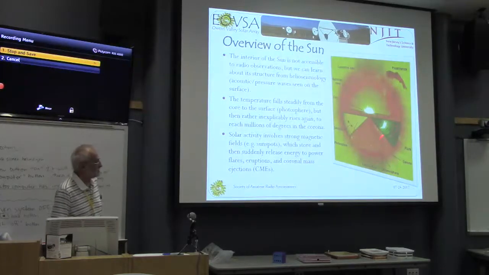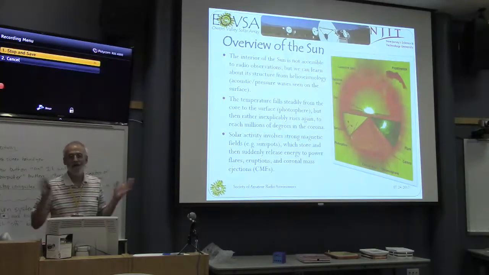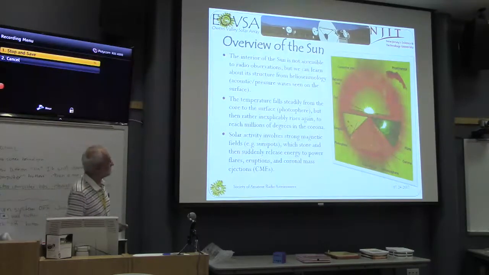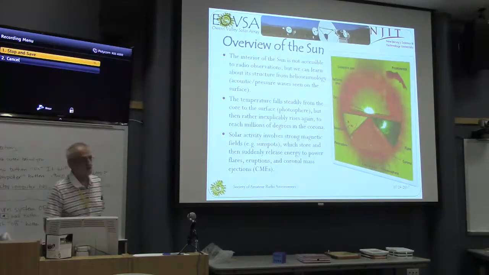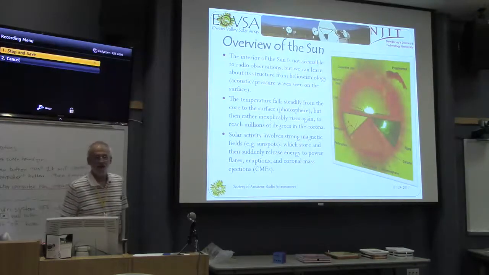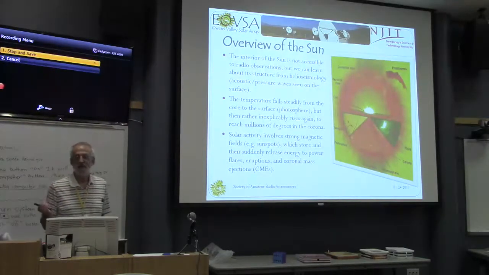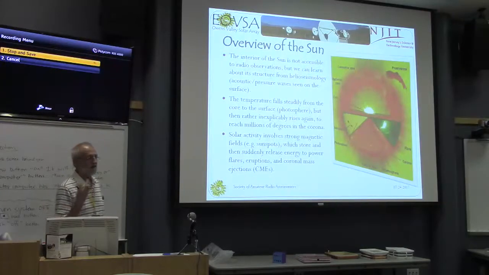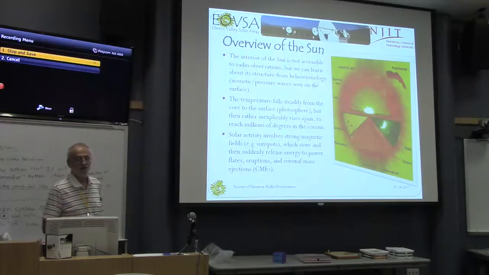But for the most part, I'm going to be talking about the exterior, what we call the atmosphere of the sun. So we have the photosphere, which is where sunspots reside. And in white light or ordinary light, you can see those sunspots as dark features on the sun. They are, of course, regions of very high magnetic field. And the reason they're dark is because they're suppressing some of the heat flow into that region, because the magnetic field makes a good insulator for charged particles. They can't get into there so easily.